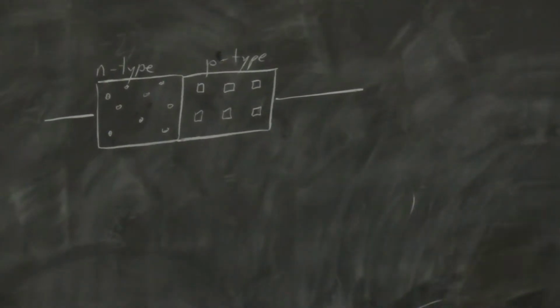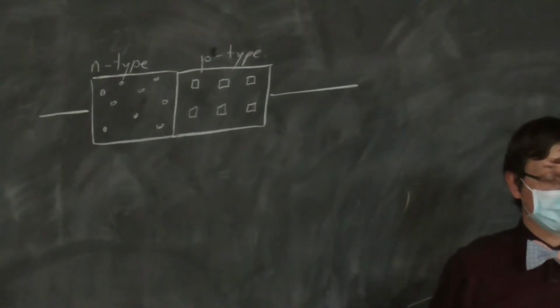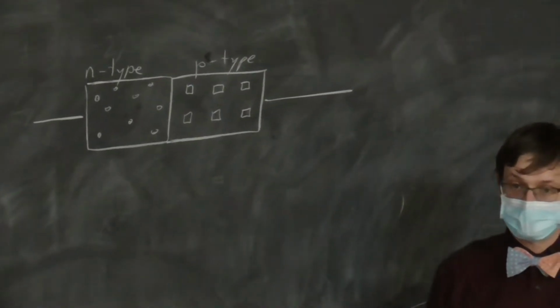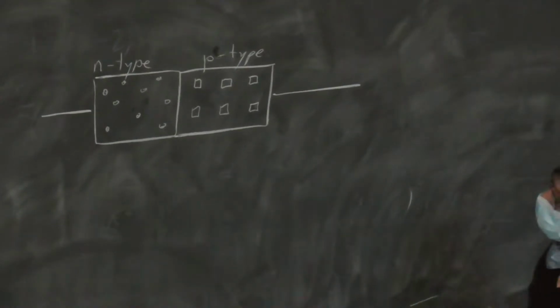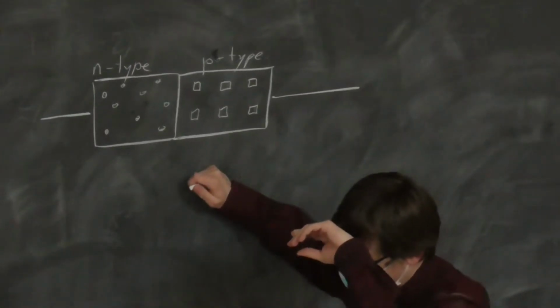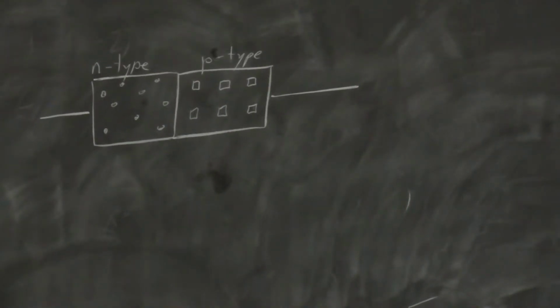So essentially, a diode is a device which allows current to flow in only one direction, right? So, oh my god, I can't remember whether it's this way or that way. I'm going to have to look it up. Give me a second. I forgot. I should have written it down.